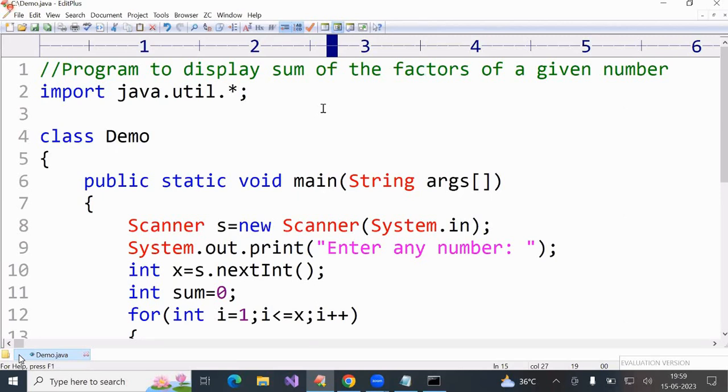From the first program to the second program, a little bit of change. Whichever number you enter, the sum of its factors is calculated and printed.